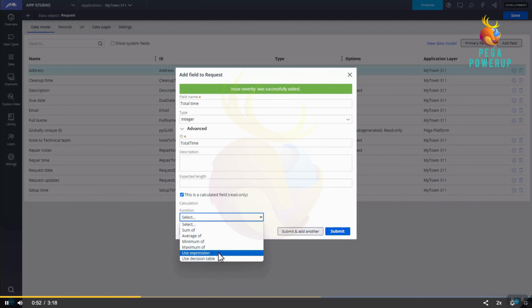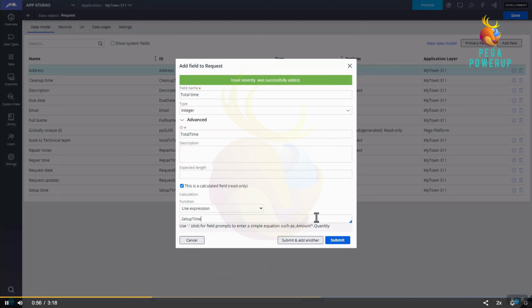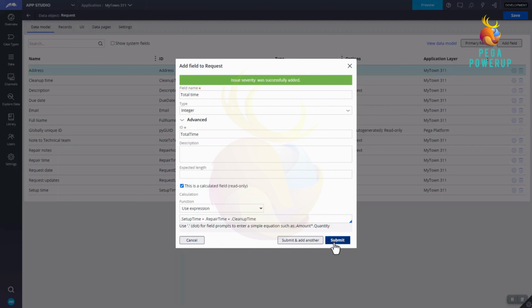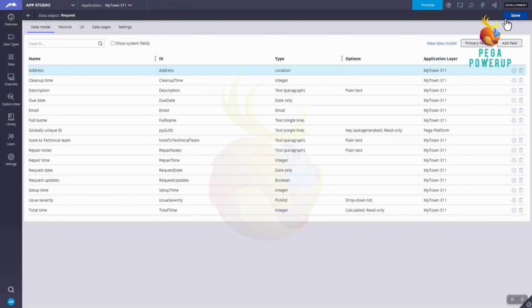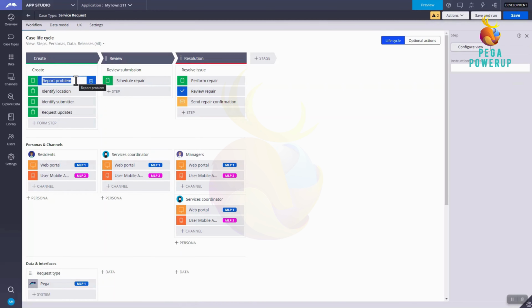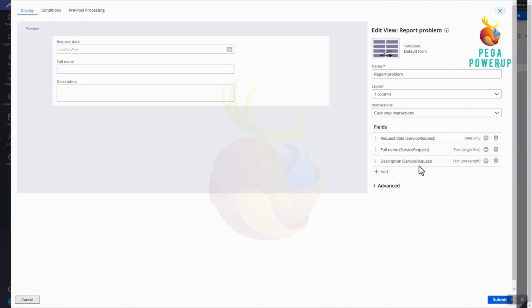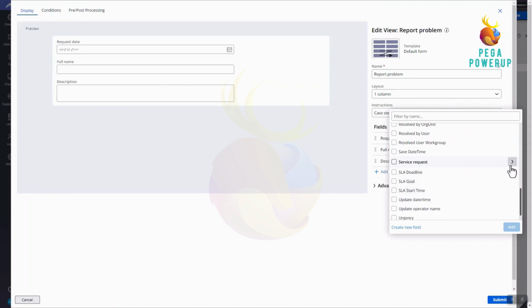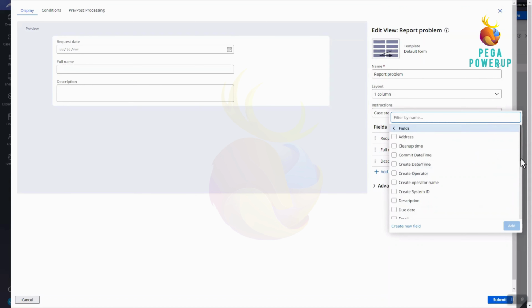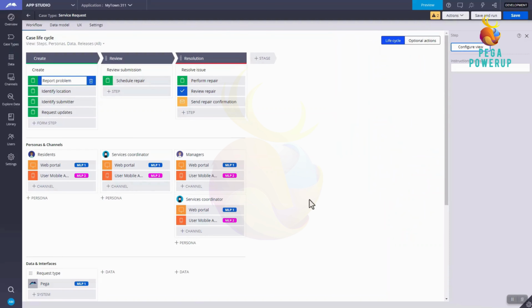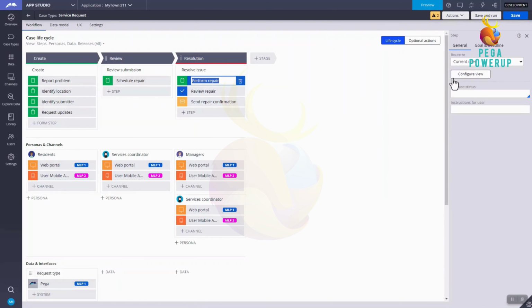Just for the calculated field, use the expression. Click on save. Now let's configure it in the view. Search for the field. Rearrange it. Click on submit.